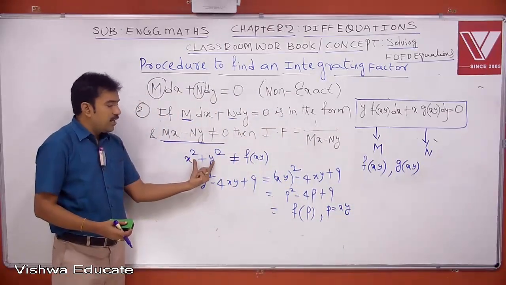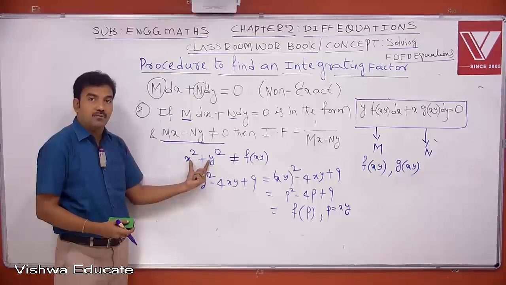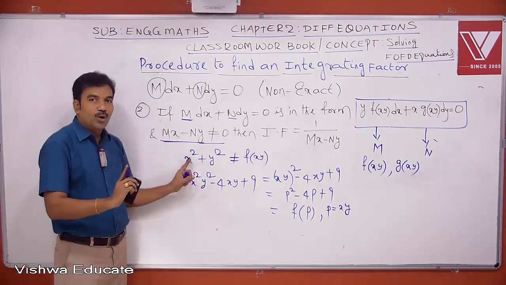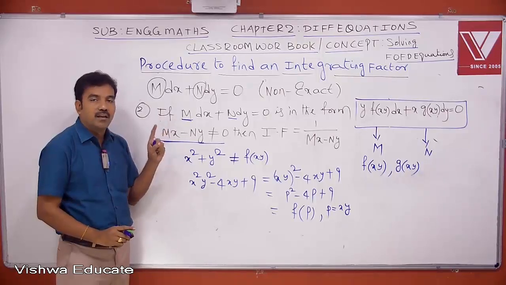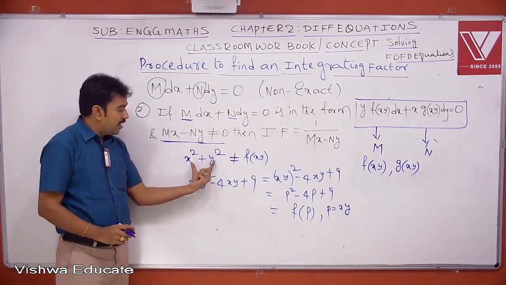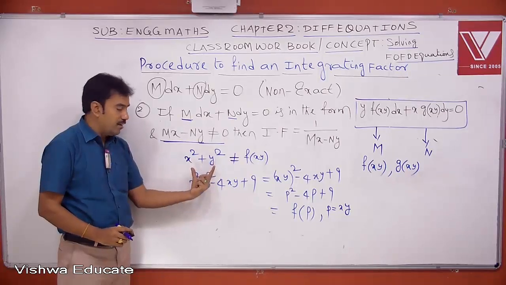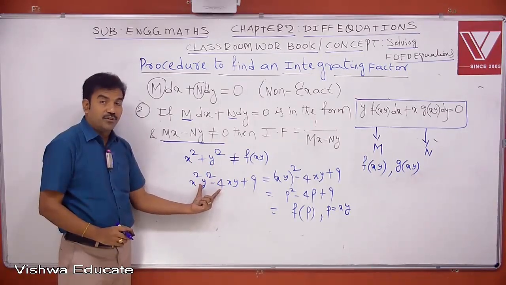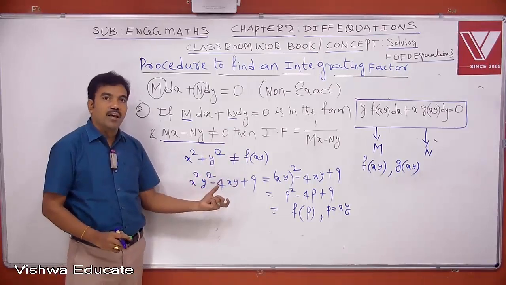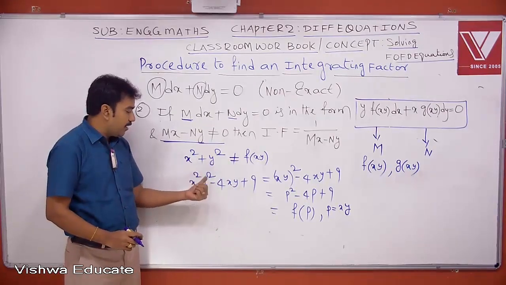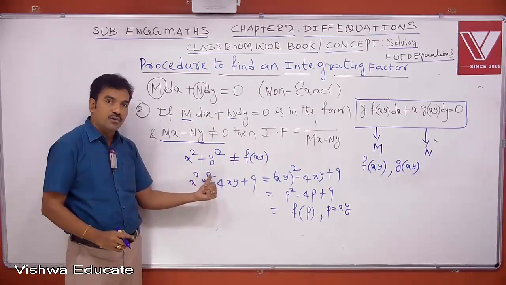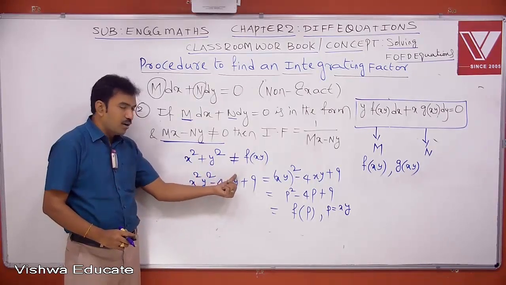Therefore, this is basically a function in two variables x and y. So we can write it as a function of x comma y. There is a lot of difference between function of x comma y and function in the variable xy. Got it? But this you can view as a function in two variables x comma y or a function in the single variable xy, because between powers of x and powers of y there is a dot symbol, and interestingly powers of x and powers of y are same. Here 2 2, here 1 1.